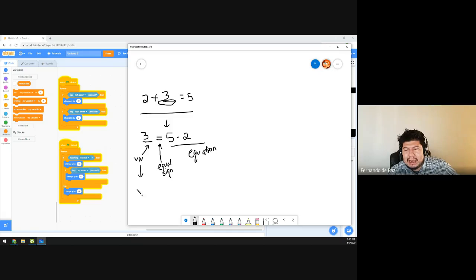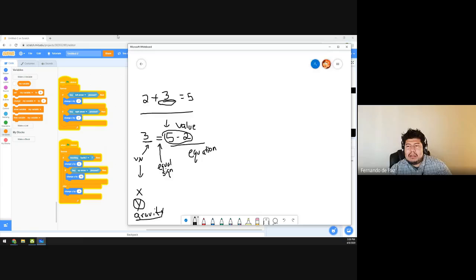So I can say X instead, or Y, or I can say gravity. I can name it whatever I want as long as I remember what this word is, and then that can replace the value. Every time you say this name, you know exactly what the value is. In this case, the value is the equation.